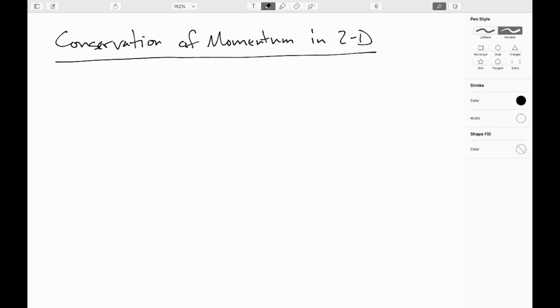In the last video, we took a look at conservation of momentum for inelastic collisions. We'll hold off on elastic collisions for a bit longer yet in one dimension. And here I'd like to extend that to 2 dimensions. So it's still the same principle that applies. If you've got a system that you can isolate, then you can demand that the total momentum of the system be the same before and afterwards.